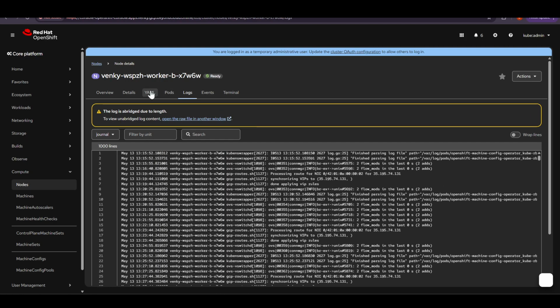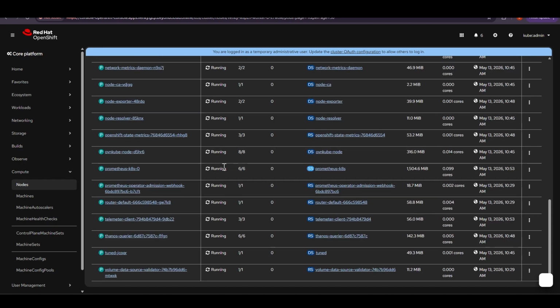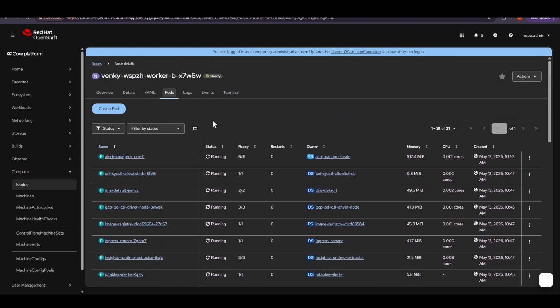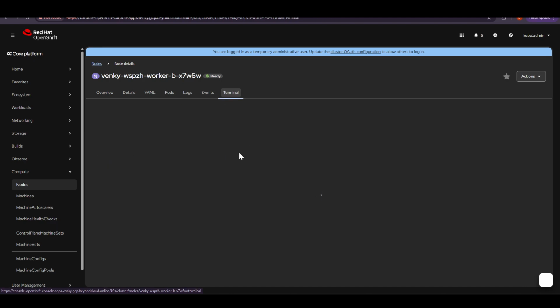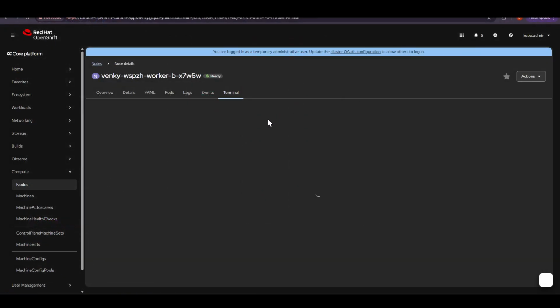Perfect. Now the next thing is pods. The particular node has pods running, so you can see all the details of the pods which are running in there. And then one of the important things is terminal. You can actually connect to the worker node via terminal, which means that it will give you a PuTTY-like interface on the worker node. So you'll be able to work with the core, CoreOS. It may take a little bit of time, but then it will get connected, and you'll be able to work with that.